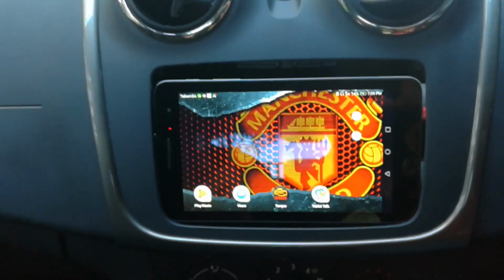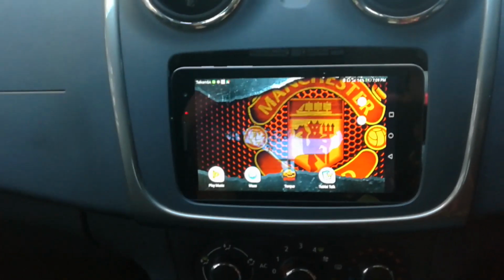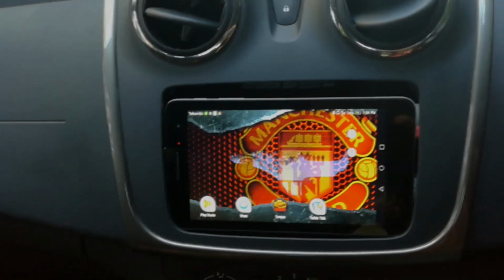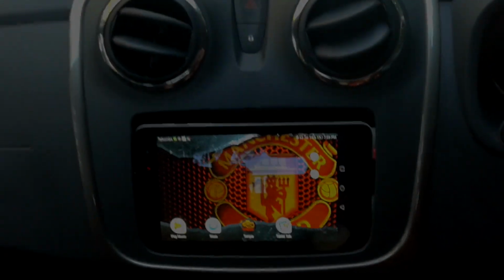There are ways around it. You could put a cover up if you're sitting in the sun. I just haven't done that. You do get those shade nettings you put by your windscreen that prevent the sun from coming in and overheating the dashboard, so you could do that. There are workarounds. Other than that, there's no real issue with charging or anything else with the tablet.